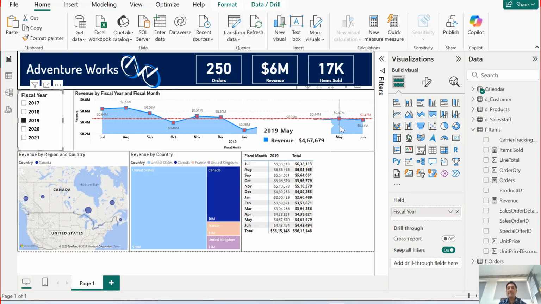But if you see May and compare it with July, August, and September, these are the months that are performing well. So we can understand there is something happening in these months in Canada in this particular year that has spiked the sales above average, right? And what is the total revenue that has been sold? That is basically 17K items and 6 million revenue.